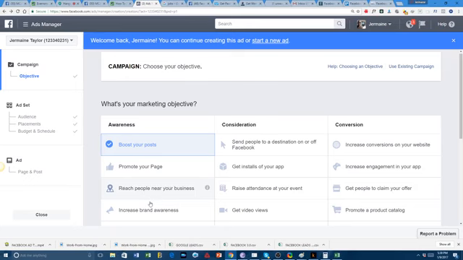Anyway, let me continue. So just to recap, we talked about how to set up the face. We talked about everything leading up to this point. The last thing that you need to do is you actually need to get traffic to your business. Now, there's actually so many different ways that you can get traffic. There's tons of different ways to target.